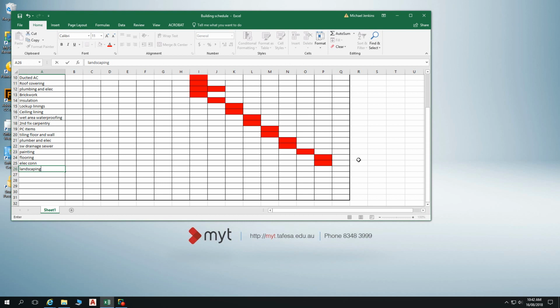The thing that holds up landscaping a bit is that some of these trades, particularly linings, can be pretty messy, and you've got to have a big skip. Yes, we've got a skip on site, but typically it's good to get your landscaping later. So let's wait on the landscaping for a bit.